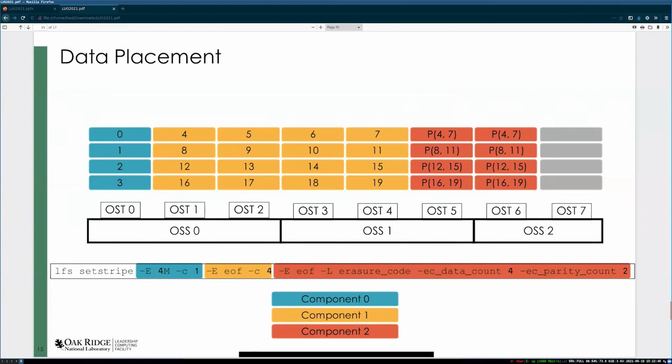Yeah, I think building off of that, could you combine EC layouts? So if we had something like DOM enabled, could I say mirror the first megabytes on metadata servers, but then once you hit the OSTs, we move to a 4+2 or something along those lines? I think currently you can't really apply any layouts to DOM files, if I'm not mistaken. So it's always single striped. But yes, you could do that, I guess, with this example. So like the first 4 megs is on DOM, and then the rest of the file is erasure coding. So yeah, you should be able to do that.